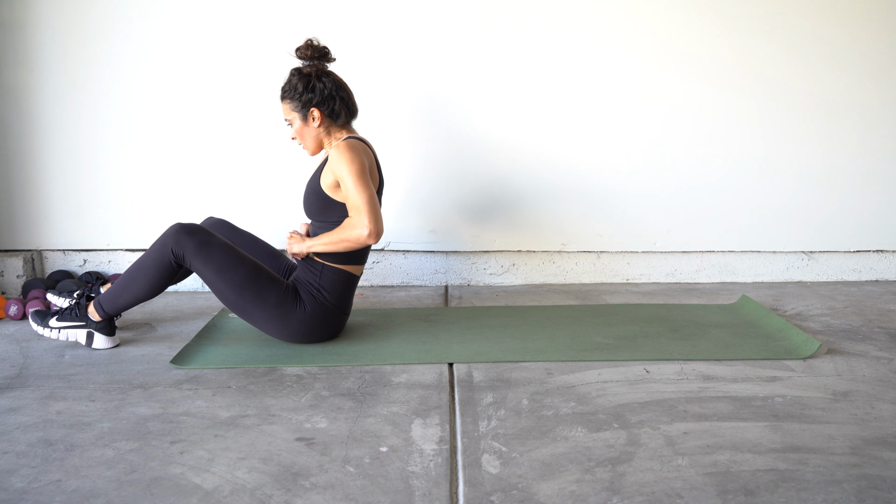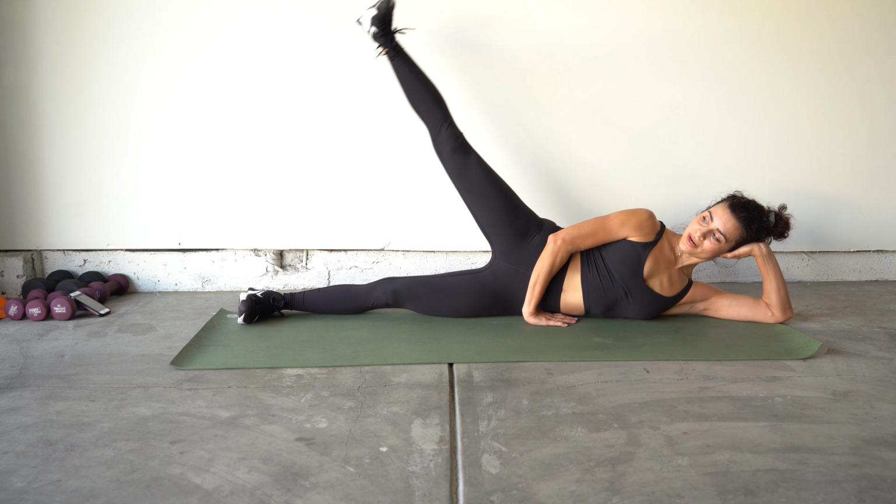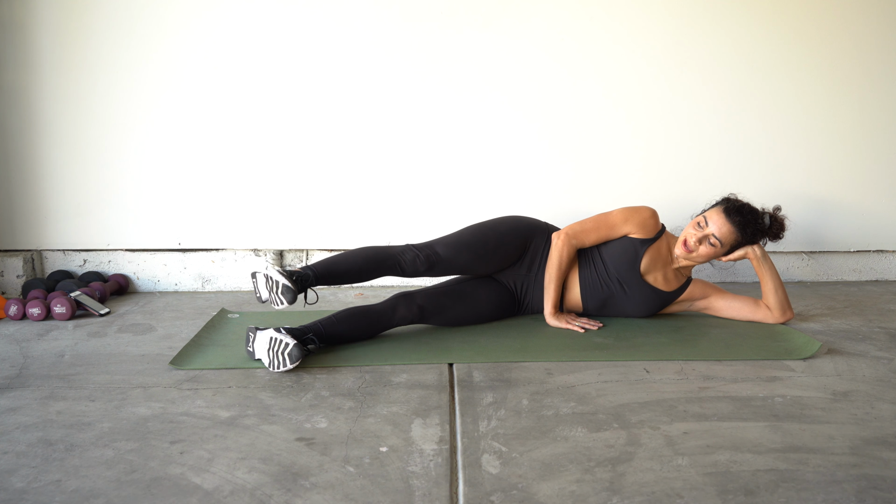Feet flexed. We're gonna lift for 10, go. 10, 9, feeling that little pinch. 8, 7, 6, 5, make sure those hips are stacked. 2, and 1. Bringing your heels to the corner end of your mat.